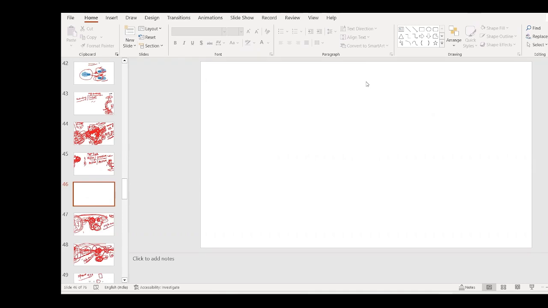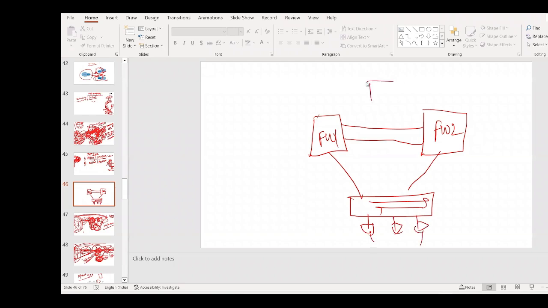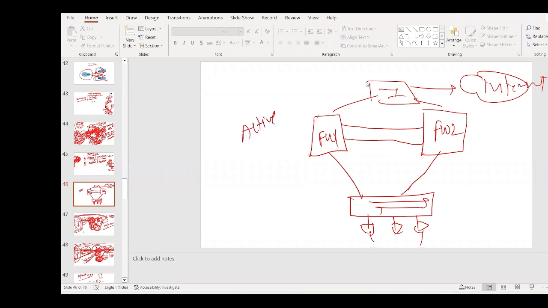So now this is my active passive scenario. My switch, I want to explain this, this is very important. There is my LAN, and this is the internet. Can you say that my firewall 1 is active and firewall 2 is passive?